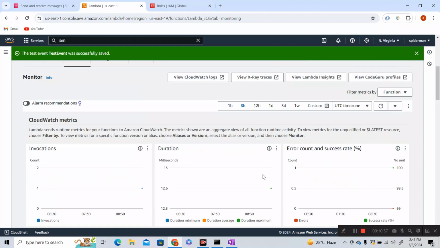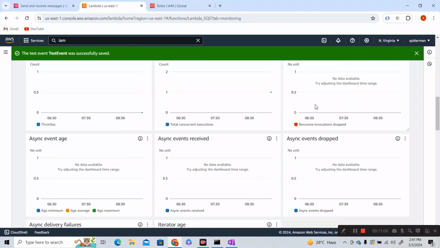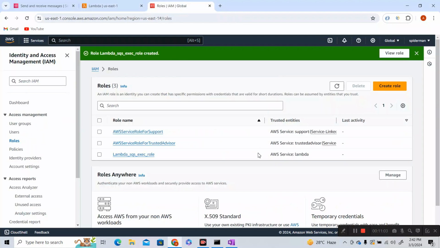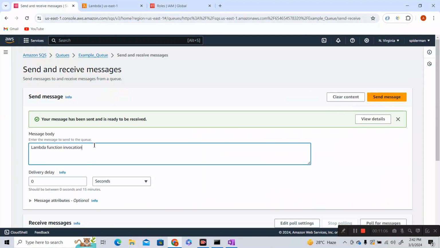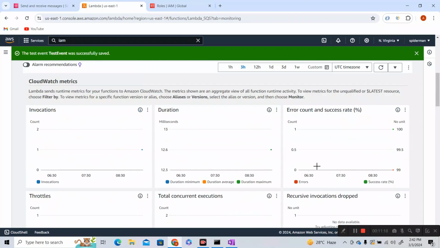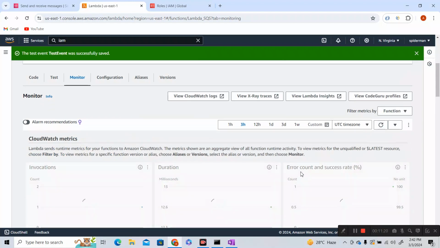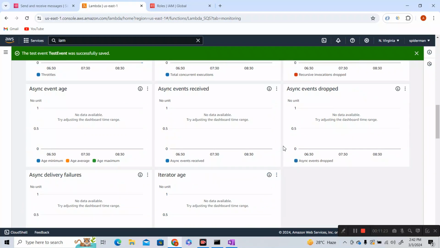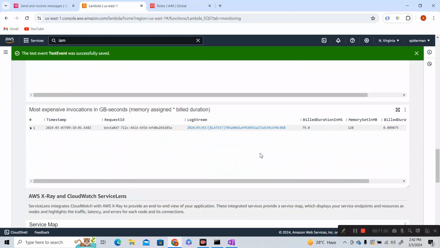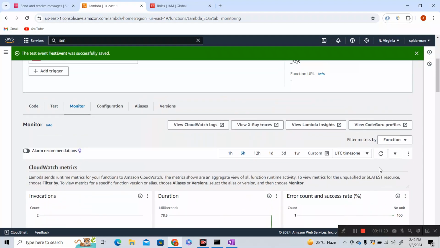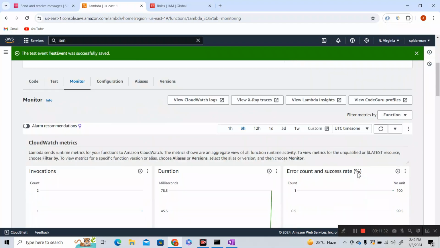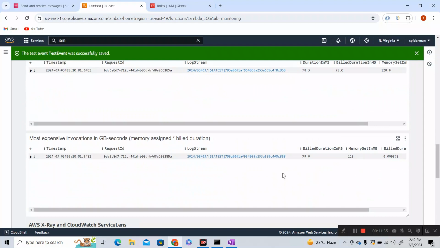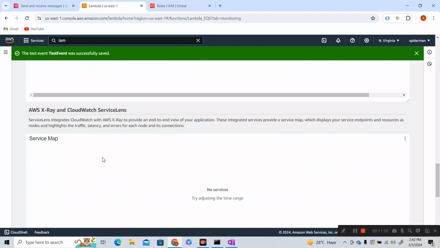Let's double check, and let's be sure that this function is only getting invoked when we send a message. So we're going to go back over here, and we're going to just say 2, and we're going to send the message. Now this should trigger or invoke the function again, right? Now if I go back over here and refresh this monitoring section of this Lambda function, and if I come back down, you see there is only one invocation as of now. Let's try this again. Okay, there is still one invocation.